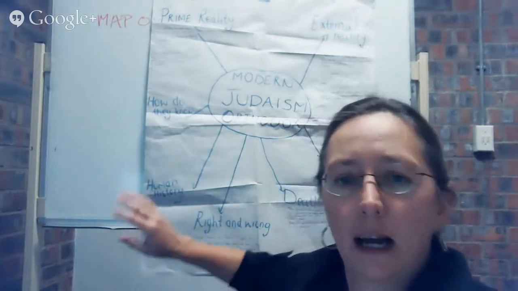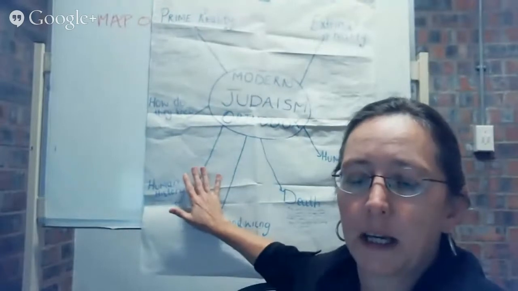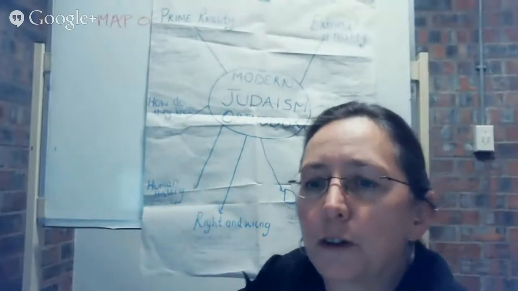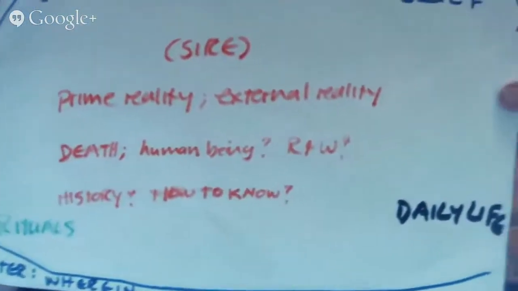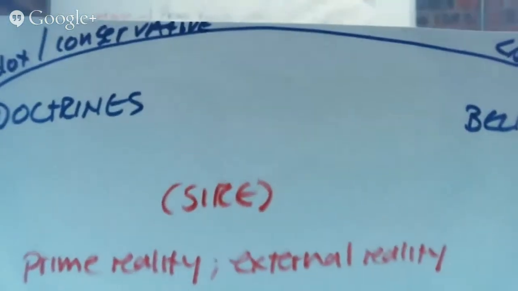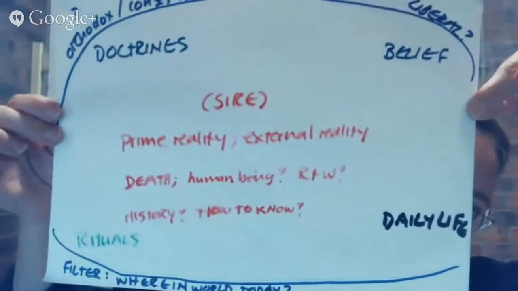So what I want you to know from looking at a map like this is that what we were going to do today was to try and get you to do your own map using the Clash of Worlds, here we go, Clash of Worlds article. And what I thought was really useful, so you can do one that just fits onto an A4 page. So what I want to show you is that what you need to do is to actually get all these elements down on one space. And this will facilitate you learning an enormous amount about how things fit together.